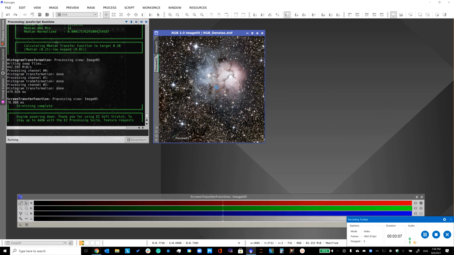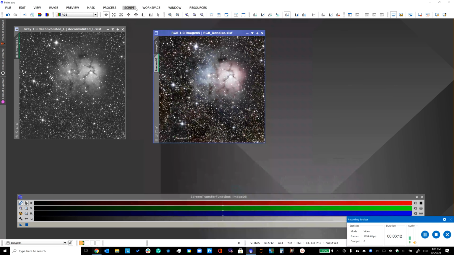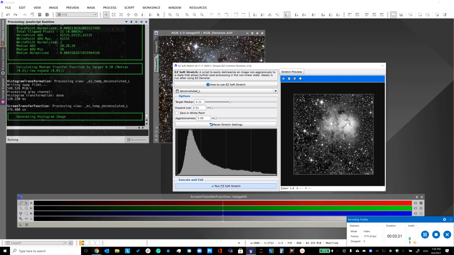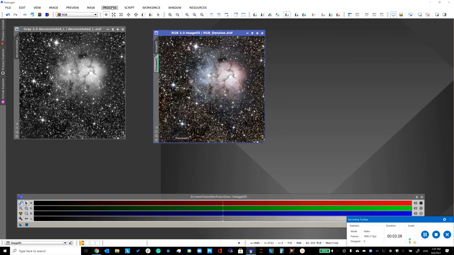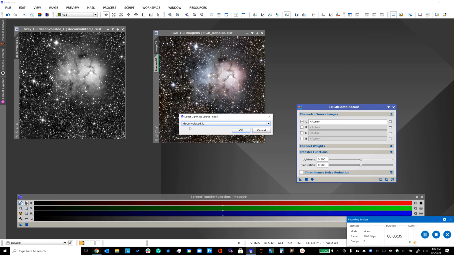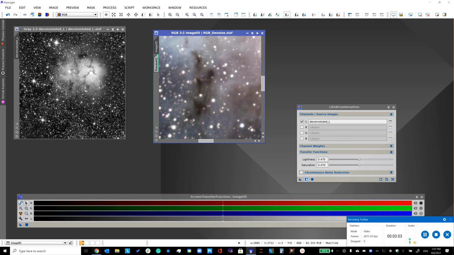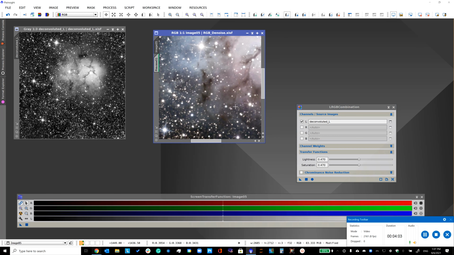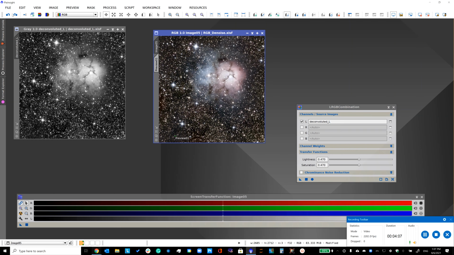So let's run easy soft stretch on our RGB image. And let's also run that on our luminance image. Again, with the same exact settings. And now let's just apply that luminance. So we'll open LRGB combination. Disable RGB, of course. And add Deconvoluted L. And now we could boost luminance by a lot, but I really think 0.47 is a good bet for very soft. And don't enable Chrominance noise reduction, because we can take care of that later with ACDNR. Okay, so let's just look before and after. Maybe let's boost our lightness a little bit more.